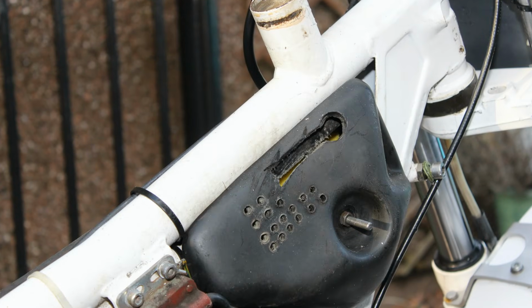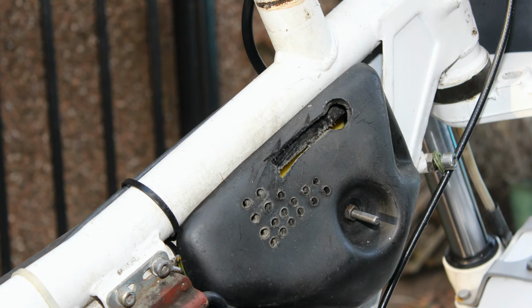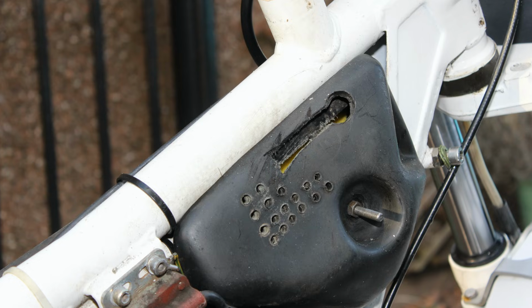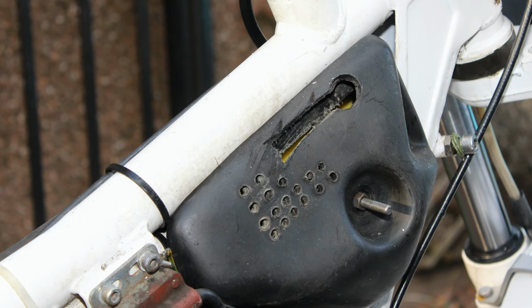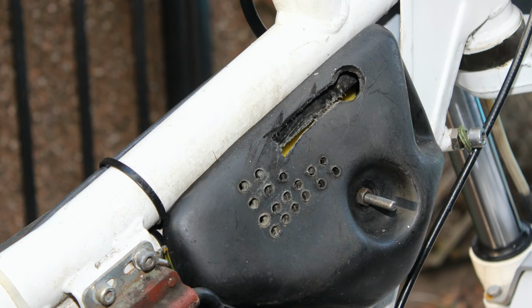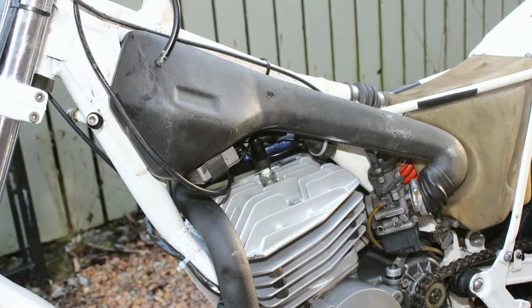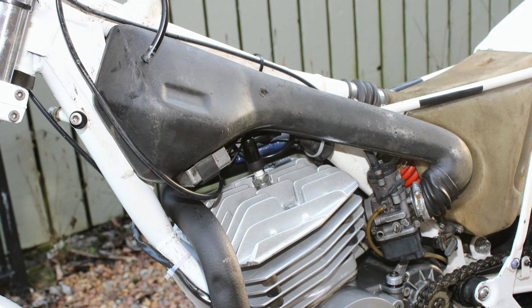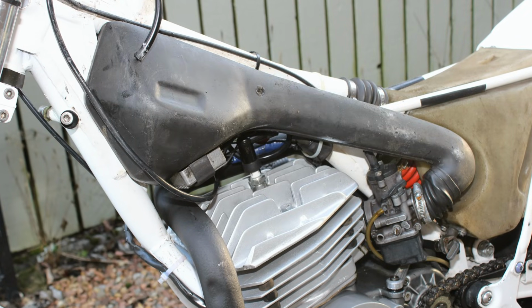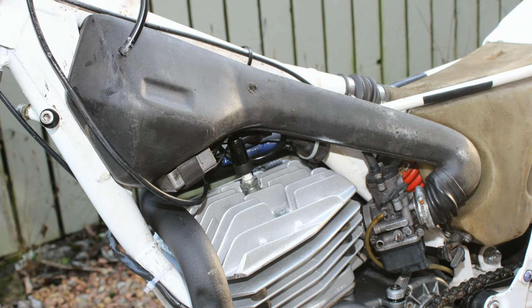On the other hand, the intake system for the air into the carburetor starts here, and inside this plastic cover we have a foam type filter that was quite easily removed for any maintenance and servicing by removing this single nut. And it also looks like somebody's added a few more air holes just to try and get more oxygen into that JCM engine. Then, of course, the air intake goes through the filter and then switches to the left side of the bike and then continues down this plastic ducting, where it then makes an almost 90-degree turn into the back of the carburetor.